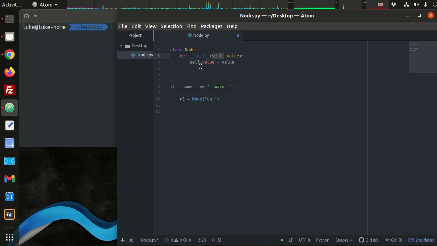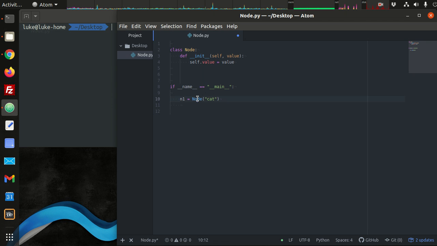Okay, so we don't have to provide this one. Python provides that. So all of your class methods, your instance methods, are going to have this self parameter, right? But you won't actually have to provide that. That self is always going to be provided by Python automatically. That's the way the class structure is designed in Python. And so this is going to reference the object itself.